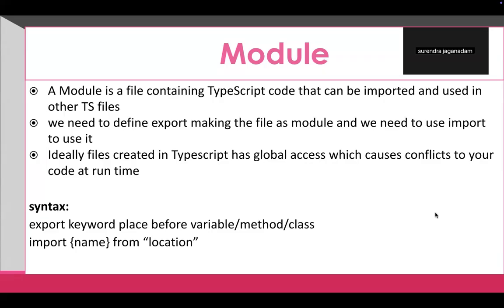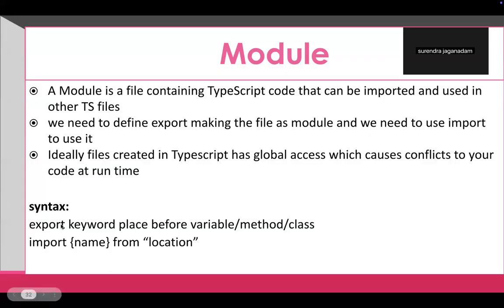Why do we need this export and import, Surendra? What is the significance of that? In general, whenever you create some content in one TS file, it could be accessed in another TS file, which may cause a lot of conflicts. That's the reason. If information is there in one particular TS file and you want to access it in another TS file, the export should be added where you want to export it, and the import keyword should be added where you want to use it. So export should be added to the code you are writing, and wherever you are going to use that content in another TS file, you need to add the import keyword.